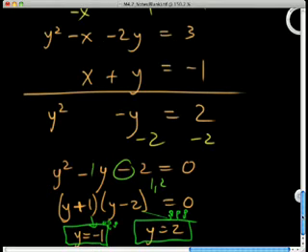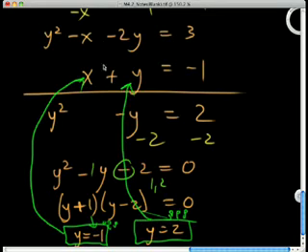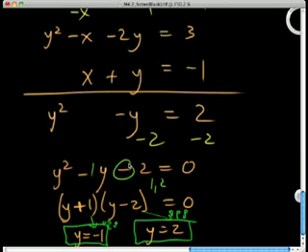And the easiest place I could plug in to find their corresponding x's is in this equation here. Notice, because then I'm not having to plug into two y values, I'm just plugging into one, and this is already almost solved for x. And just to think ahead, I'm expecting that there are only going to be two intersections here.